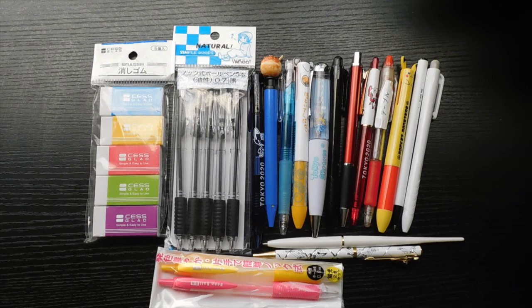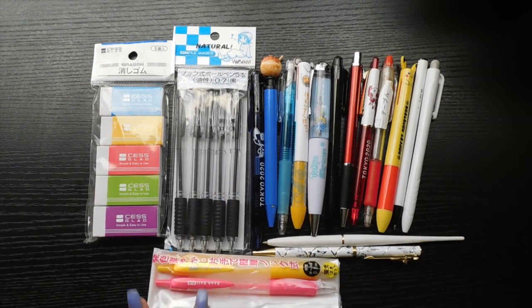Some of these fancier pens I picked up in different tourist locations — such as this one, which came from the Tokyo Skytree. But other packages came from a 100-yen store. If you're not familiar with the conversion, about 100 yen is similar to a dollar, so we're going to say it's a dollar store! I'm really excited to try these out because I absolutely love pens. Apparently, I have a pen problem — I have so many pens. I took them from the hotels, took them from other places, and on top of that, I bought them.